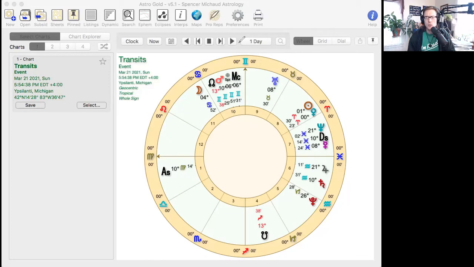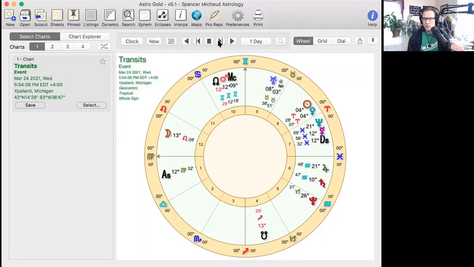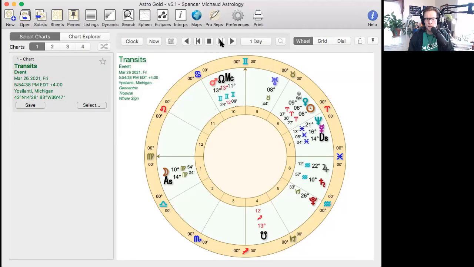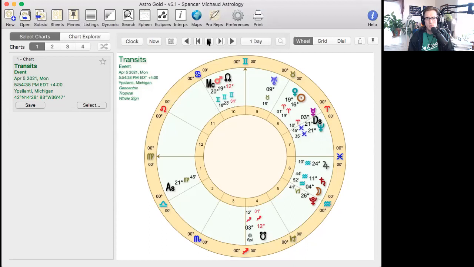I did want to take you a little bit through some of the dates here. I'm going to split this into different time frames. We had the aversion phase up until about the spring equinox, where now these planets are going to start moving into a sextile with Saturn. Okay. And eventually we're going to see the transition phase where all of these planets are going to be in Aries around the 4th of April.